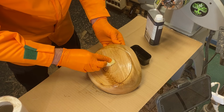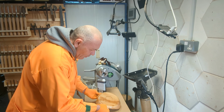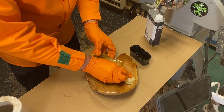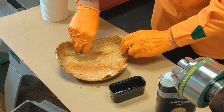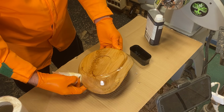Okay, that should about do it. I'll come back in 20 minutes, give it a wipe down, removing any excess. And then tomorrow, at the same time, I'll apply a second coat. And then when that's all done, I shall bring you back and we'll take a look at the finished article.